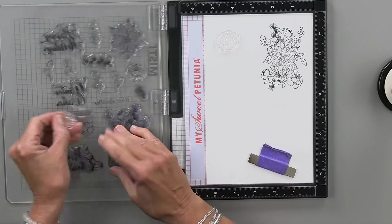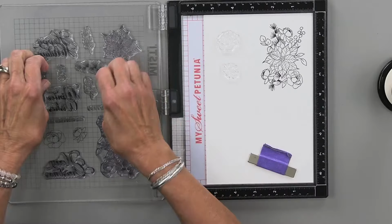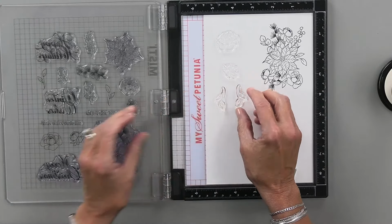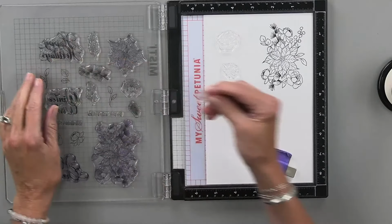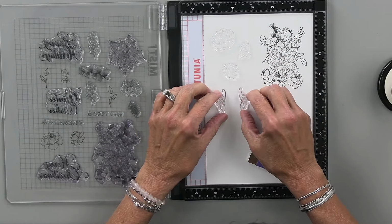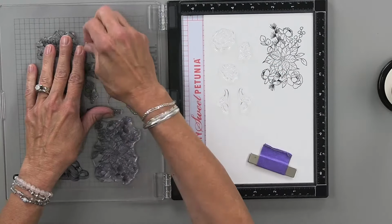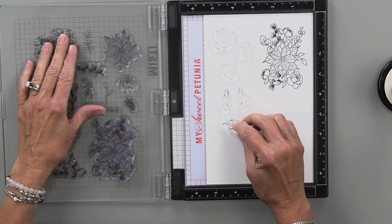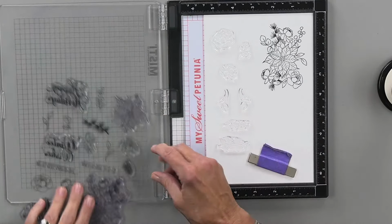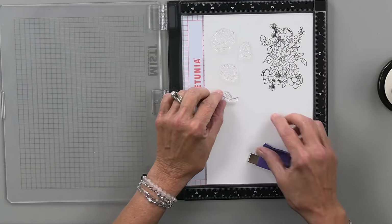All right, and then for the other flowers, I'm going to use this large rose. I'm going to use this side rose. And then I'm going to use both of these leaves. And I'm going to be using the rose leaves. Let's see here. And I'm going to be using the berries and this pine sprig. Okay, so that's a lot of images. I think I'm going to just stamp a couple of them at a time.